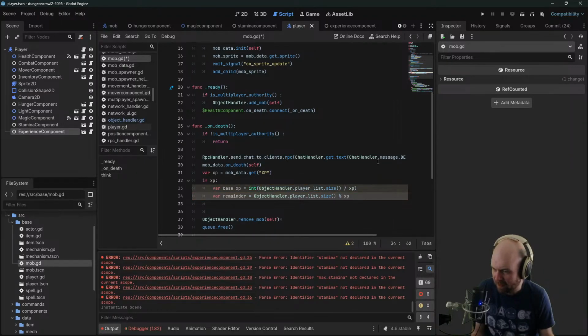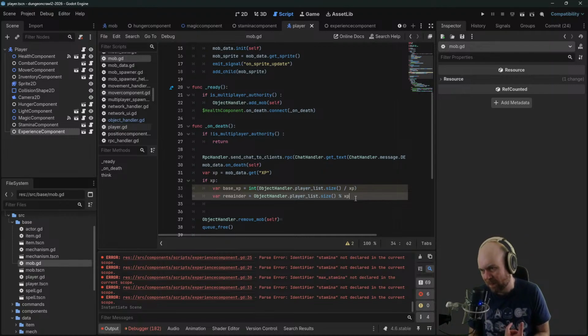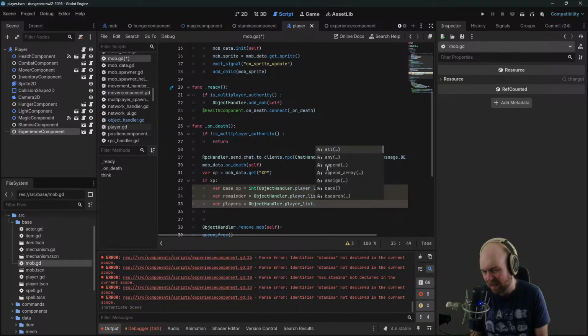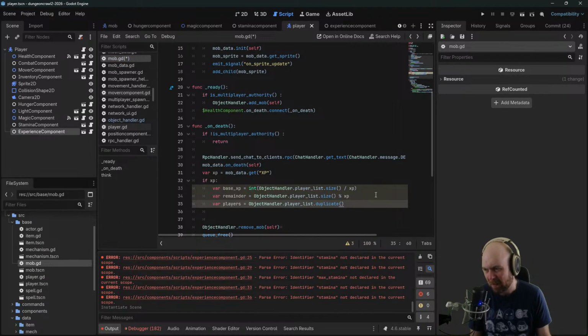This is the modulo, right? Okay, and then object handler var players equals object handler dot player list dot duplicate. It's just a shallow duplicate. A shallow copy is returned, which is what we want.